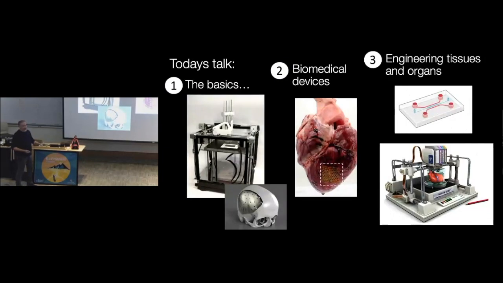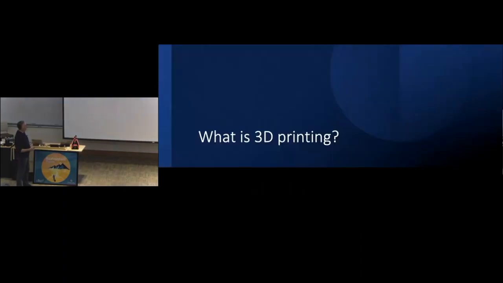And then I'll spend the second half of my presentation talking about living materials, so actually 3D printing with cells to make little tiny tissues. We're pretty good at that. And we can use that for things like screening drugs. So maybe that's a way in which we can better replicate how a drug might behave in a human. And then I'll move the story a little bit with some tissue engineering, and then I'll finish with some thoughts on full organ 3D printing. So we would love to do something like this, but right now that's just a cartoon. But hopefully we can do that in the future. So I'll show you kind of where we've been going with that.